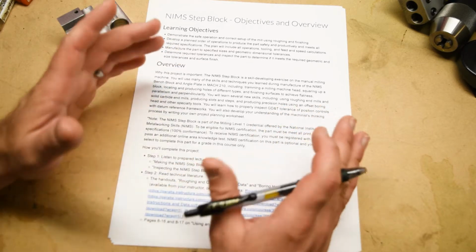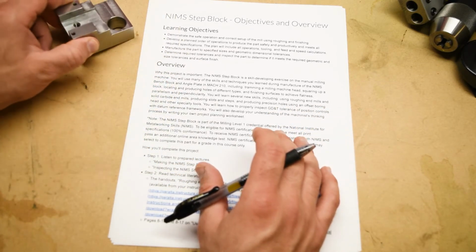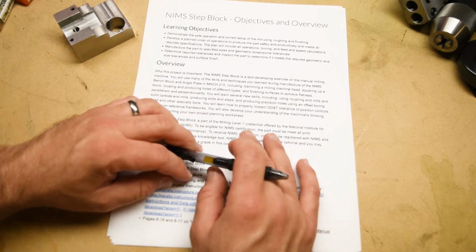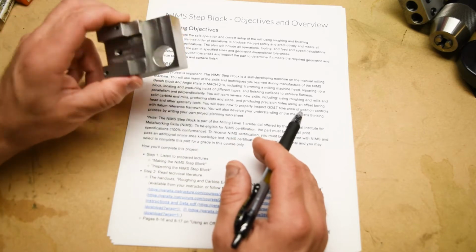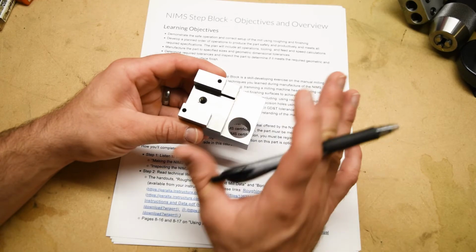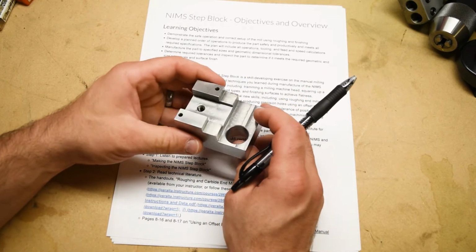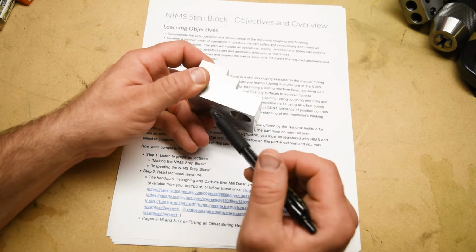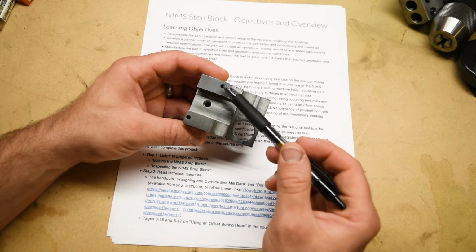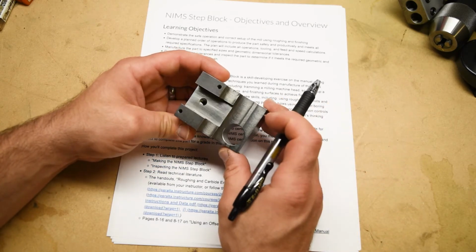Hello everyone, and welcome to the lecture for the NIMS Job Duty 2.5 project, otherwise known as the NIMS Step Block. This is a milling machine project, and it's a good one. There's not necessarily anything that new about what we're doing on this part. I mean, we've machined planar surfaces using the milling machine before, and of course we've drilled and tapped holes and things like that. We've chamfered holes, no big deal.